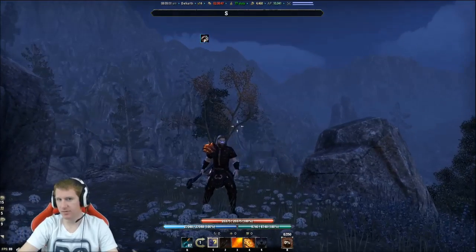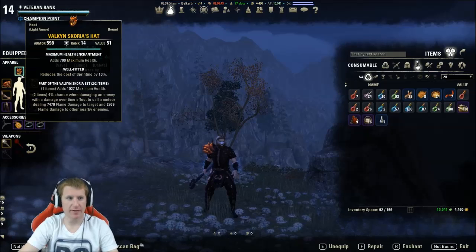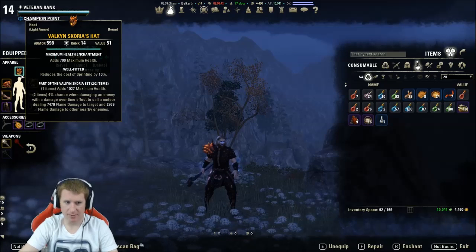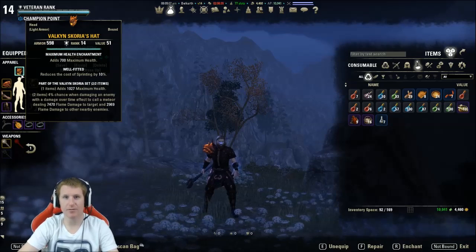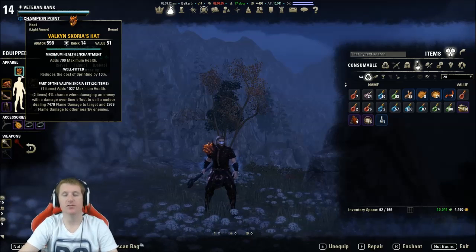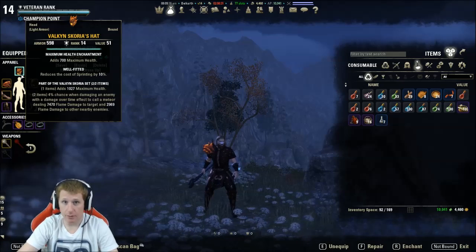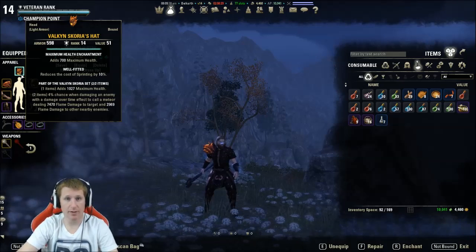Basically, this is almost the identical gear that I wear on my Sorc Ignition. So I have the two-piece Falcon Scoria. Falcon Scoria procs that meteor. As a Dragonknight, I live and breathe fire-based dots, damage over time. This thing does so much damage. It is utterly insane. If you can get it, great. I'm going to show you how to get away with not having it.